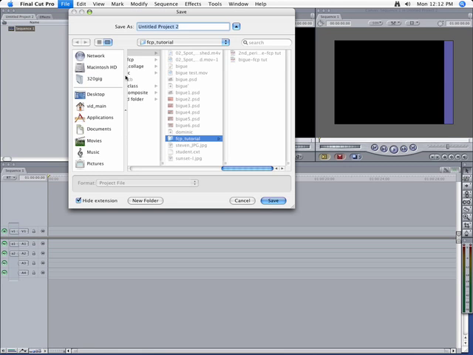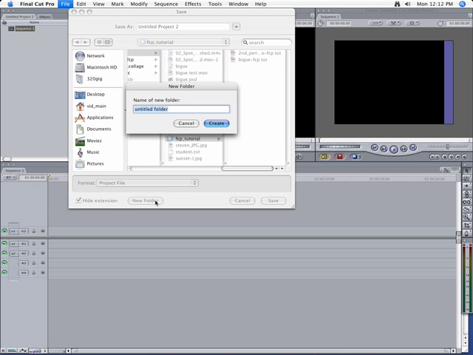Okay, we're going to go to Save Project As, and I want you to get into the habit here in Final Cut Pro of creating a new folder for your projects every time you start a new project. This way it keeps all your media files together. Final Cut Pro does not save your media files in some contained folder for you. You physically have to put them into one place and keep them there. If you import something into Final Cut Pro and then move it, Final Cut Pro will not know where to find it, and it'll go offline and will not work in your project.